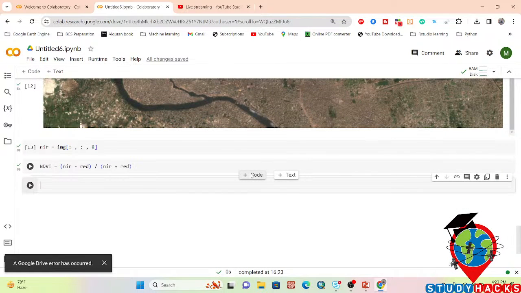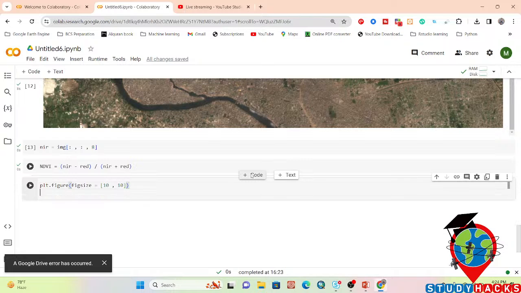So now I want to plot the NDVI. For that, first of all, if you want, you can define your plot size. Suppose plt.figure with figsize, and mention your size. Suppose I put 10 by 10.